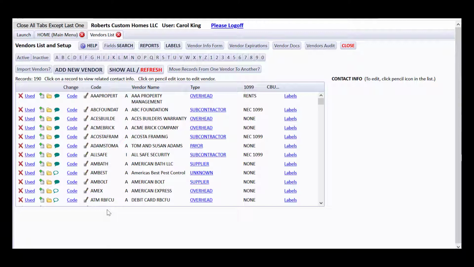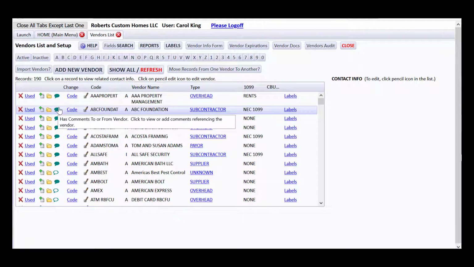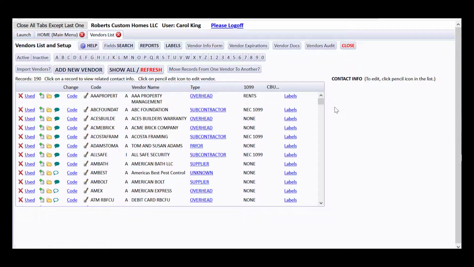Now what I'd like to look at for just a second is other things like reports, labels, searching for certain things, and then doing labels. Actually, I'll do a second video following this one that has more to do with reports. But I'd like to talk about comments to and from vendors, also ways to reach out to vendors using labels or seeing their phone numbers and the various contacts for the vendors, etc.